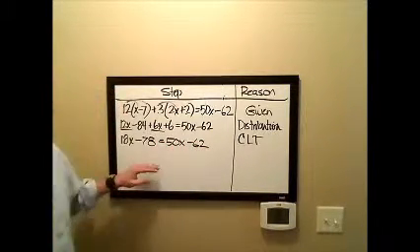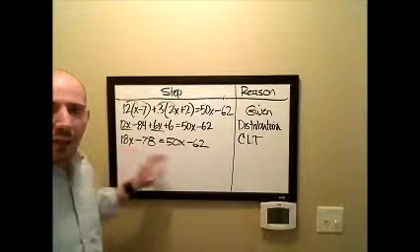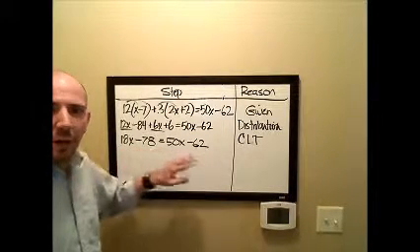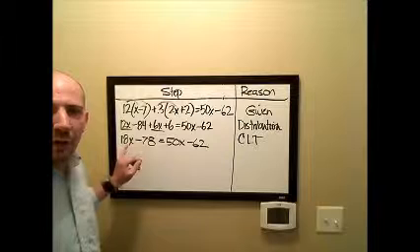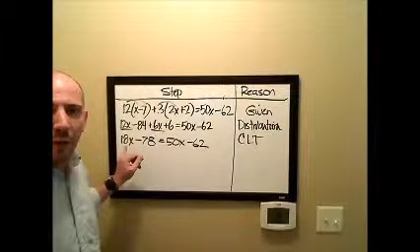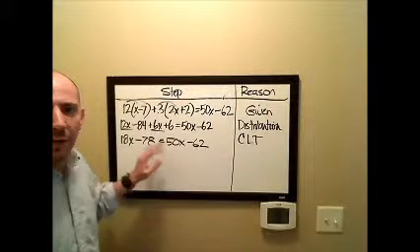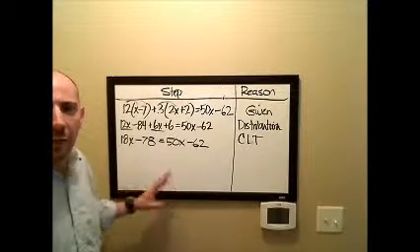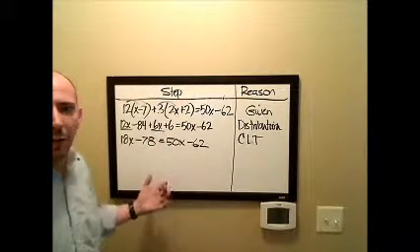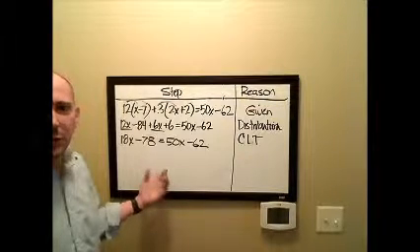Okay, no more like terms on the same side of the equal sign. So I'm going to start rearranging things. And the best way to do that is to look for the smaller one and move that to the side with the bigger one, because at the end we can just use the reflexive property to switch and get our variable on the side that's typical, which is usually the left.